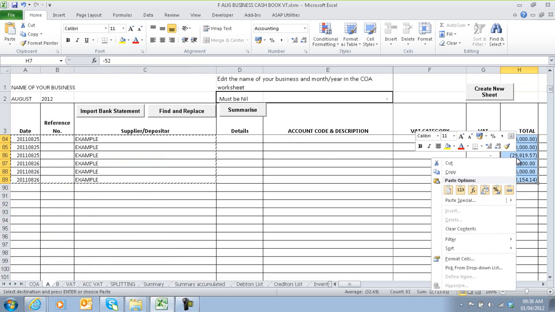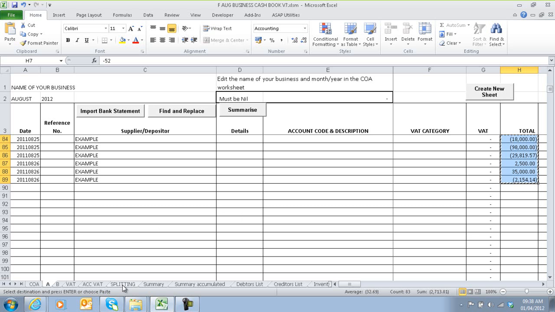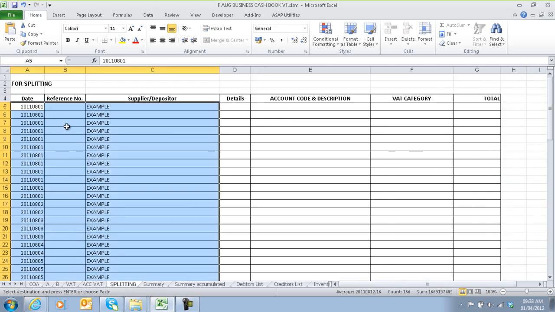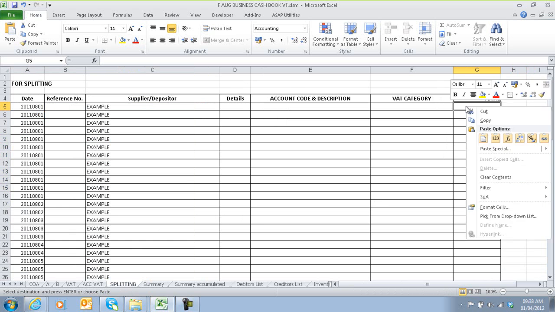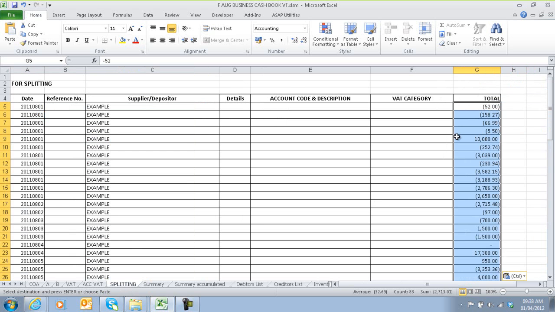Right-click on the highlighted transactions, left-click on Copy, left-click on the splitting worksheet, and then make sure that you put it in line with the very first transaction. Make sure you're selecting the right cell, left-click on it, right-click in it, and left-click on Paste. And now you've basically duplicated the cash book in the splitting worksheet.